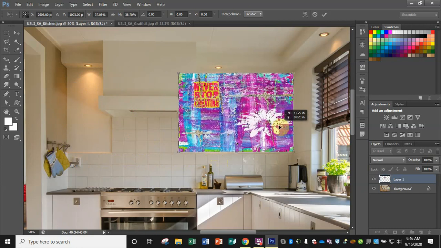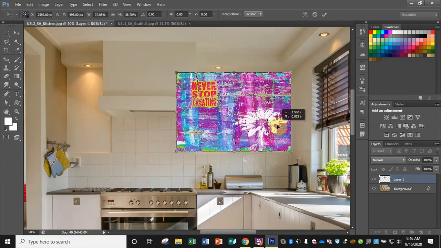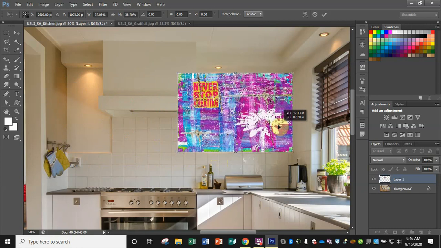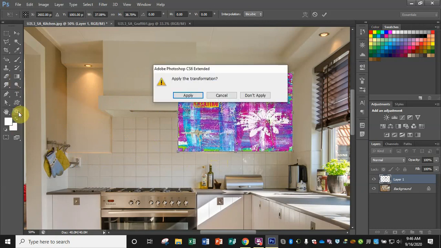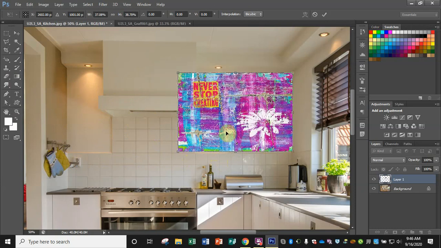So we want this over here. And if you need to zoom in on that more, you can. I don't think I'm going to. Oh, cancel. Yeah, I'll go ahead and zoom in. I'll apply this.